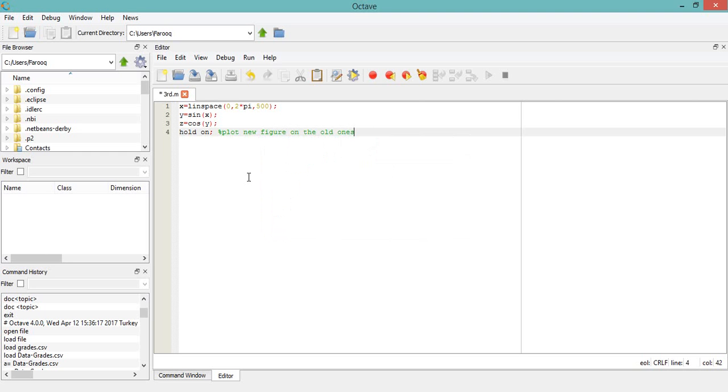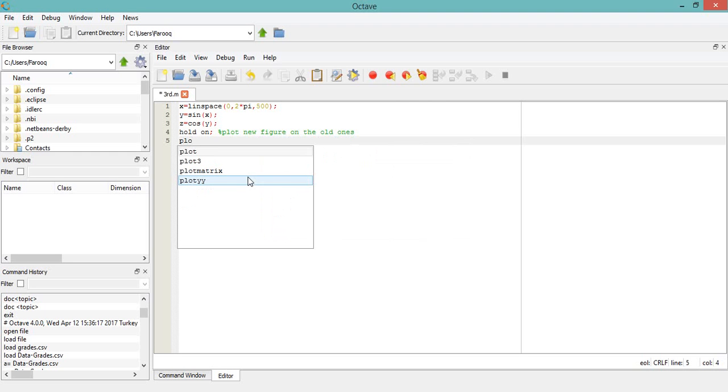So here I will plot my data with the plot function. I need to give x and the variable y, the x column and the y column, the horizontal and vertical axes.